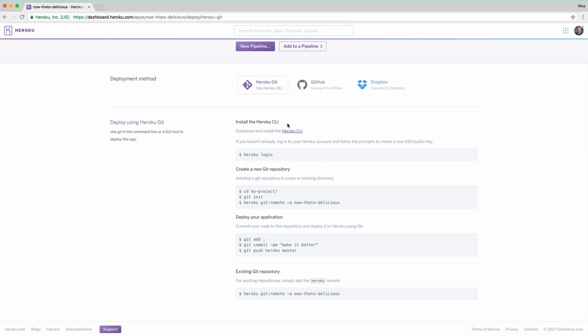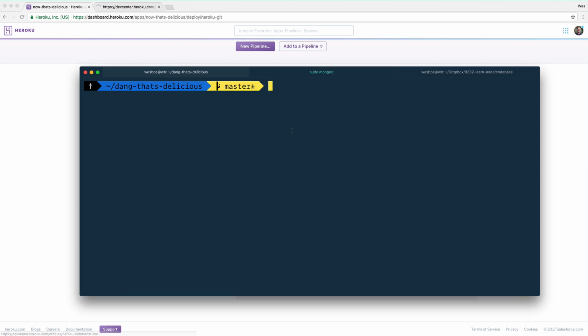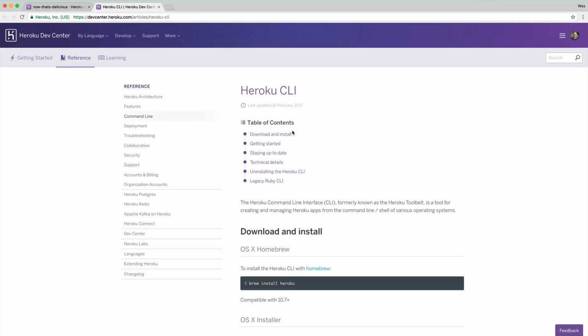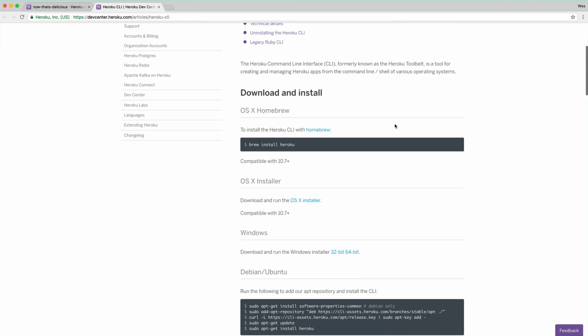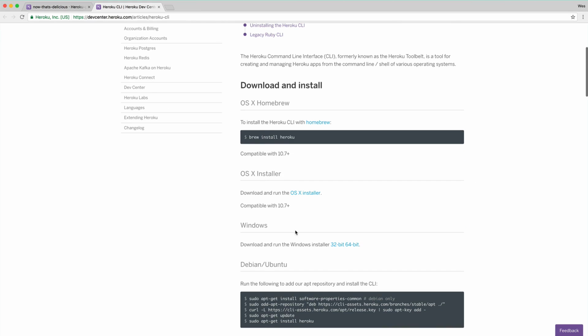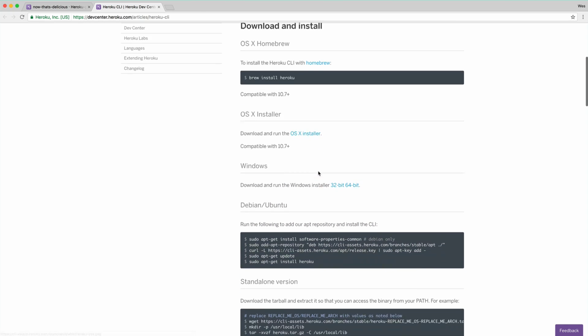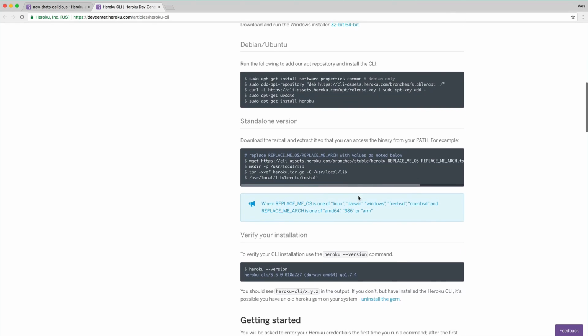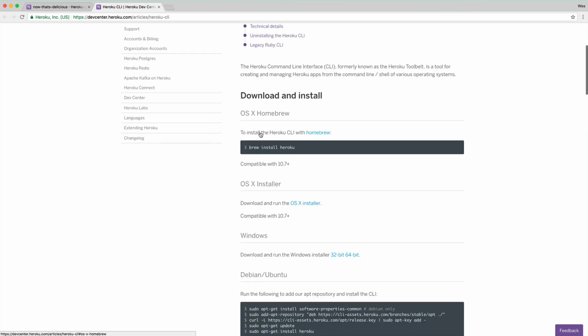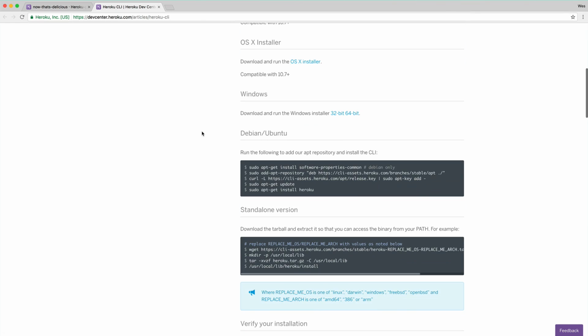Before you even get going, you have to install the Heroku CLI, which will give us a command like this, heroku, and that will allow us to run our actual commands from there. So if you do not already have that installed, just go ahead and grab the latest installer for whatever you're running. Ideally, you're on OS X and you can just run brew install heroku. If you're on Windows, looks like they have a nice little installer. And OS X, they even have a nice little installer. And if you're on Linux, then good luck to you. I'm joking. If you're on Linux, you know how to copy paste these commands.